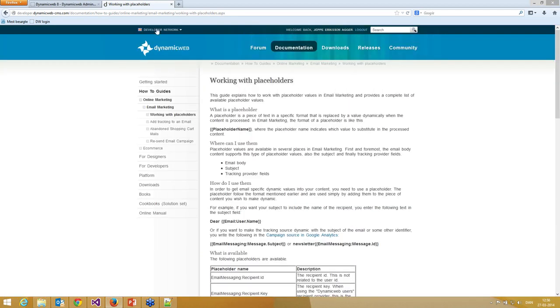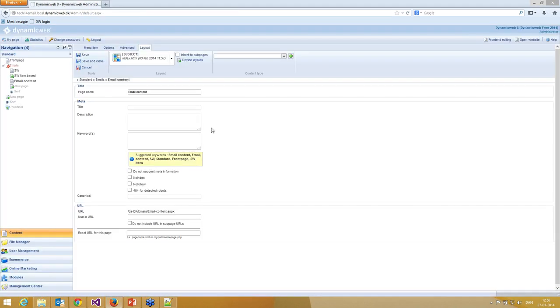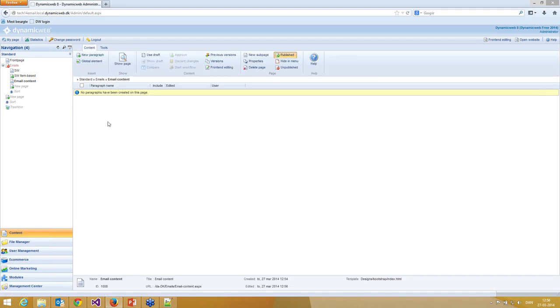So you can go look at that in order to see what you can use. So I'll just select this layout for my page, and basically what I now have is the option of sending a page that has the title of the subject of my email. Most of the time you would want to manipulate your template in order to be able to add the content dynamically.